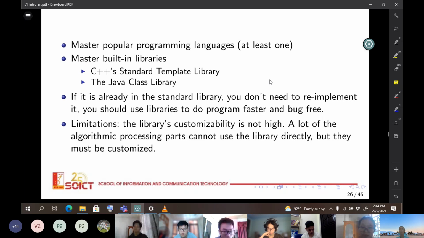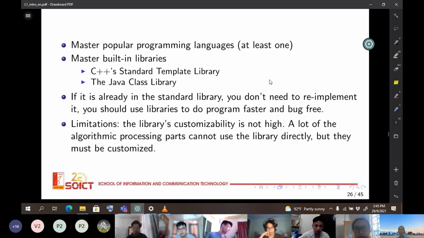But how to use it is important. But not all problems can use a library, especially complicated problems. You cannot just use library algorithms.